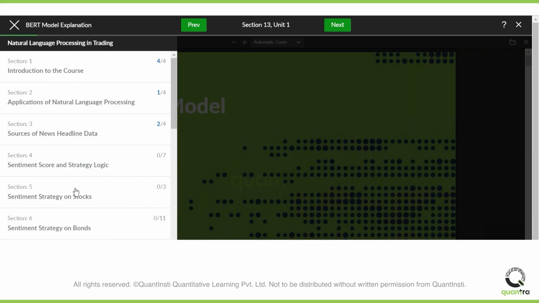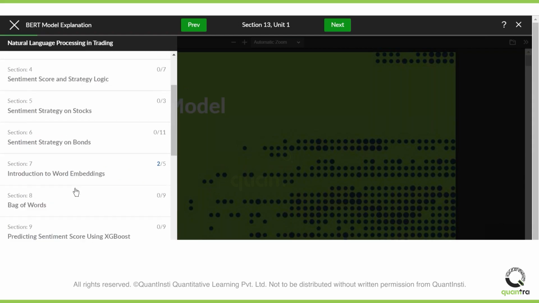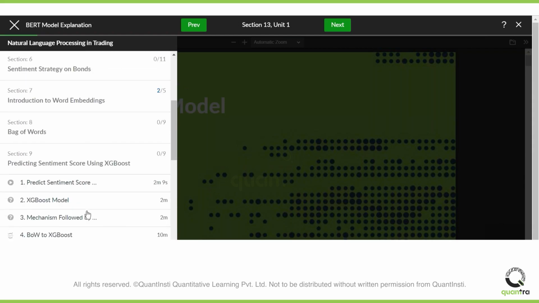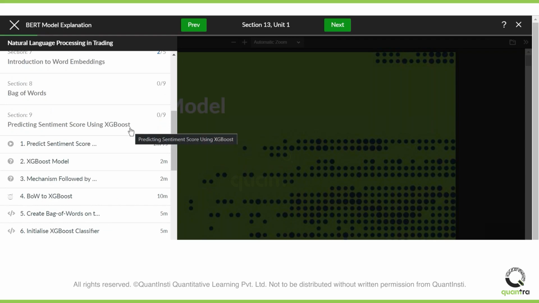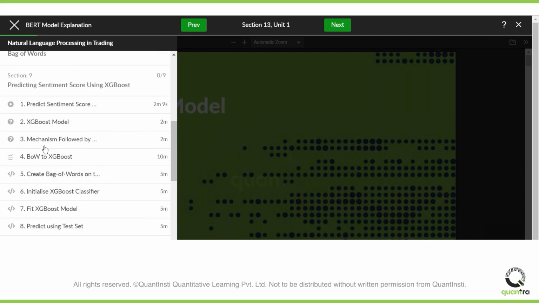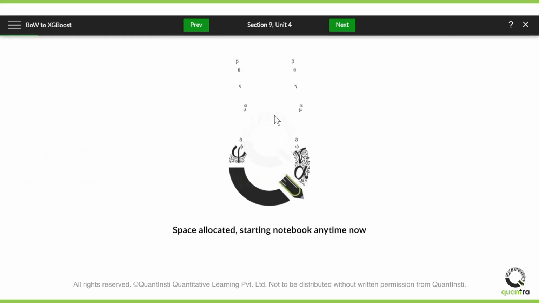As you can see, we try to predict the sentiment score using XGBoost. What exactly we are doing is, for a small piece of sentence, we are able to generate a score. But for a big article, we might need to develop a model that's going to give you a proper sentiment score or sentiment class. For that, we have used XGBoost. The code is available here, and it is clearly explained step by step.